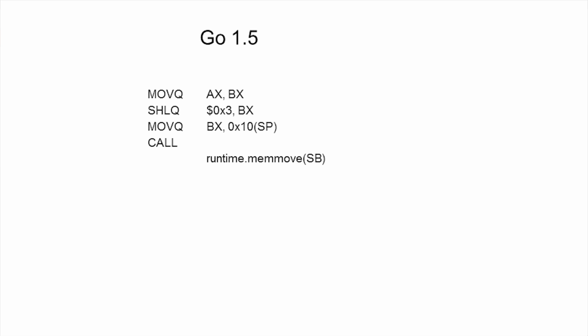And so here's an example of a chunk of assembly code that the Go 1.5 compiler generated. So it does a move from register AX to BX. It does a shift on register BX, and it stores it to memory, and then it calls a function. And I was looking at this, and I'm just thinking, why is that first move there? It seems kind of silly. You'd much rather just do the computations directly on that original register instead of moving it first. There's no point in that move. All the registers die at the call anyway.